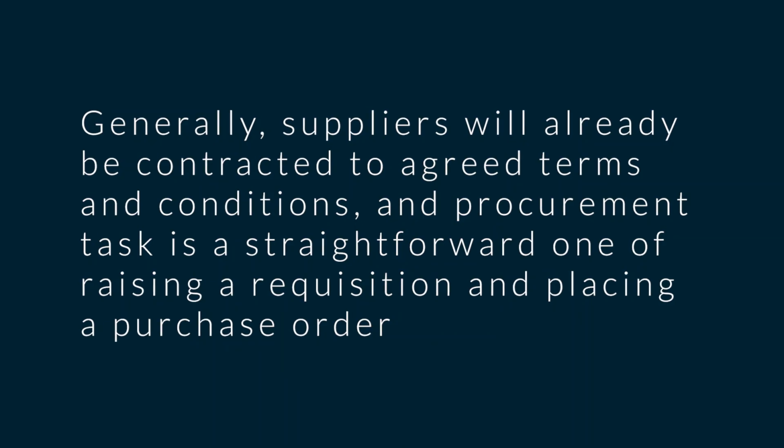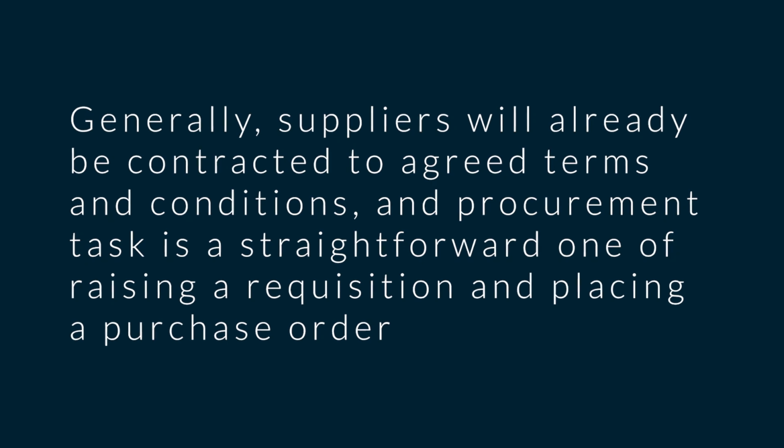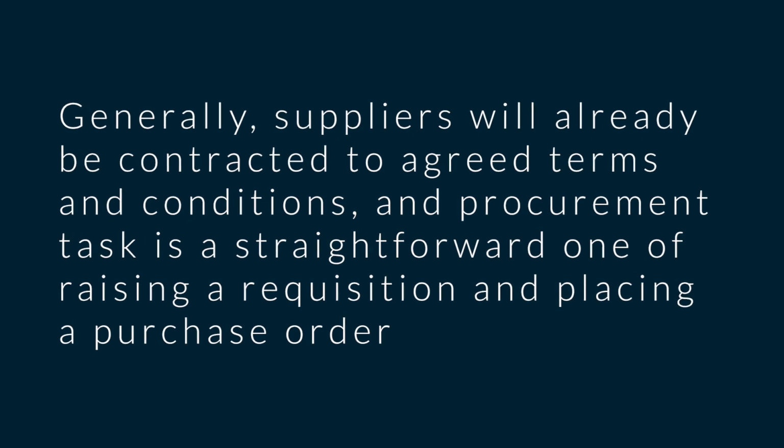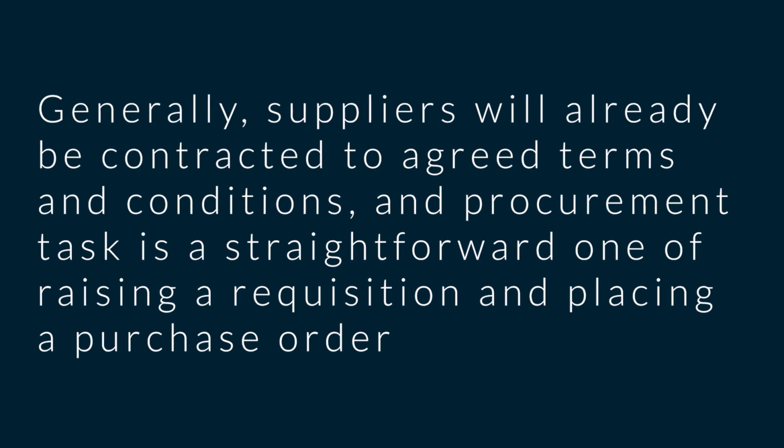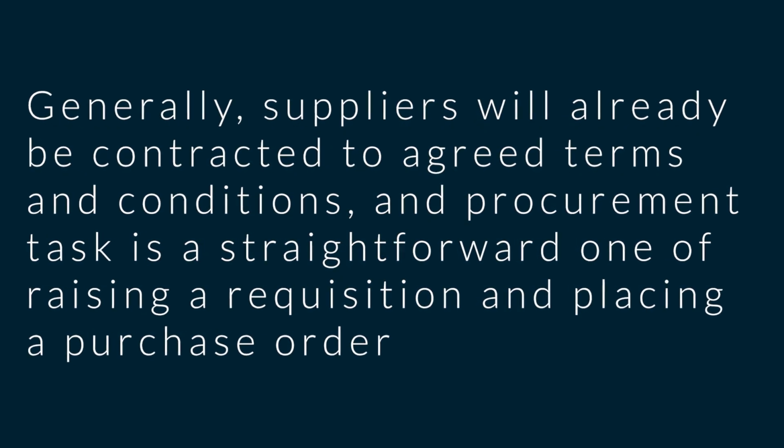They'll have already identified their specifications. So you're just saying, this is what you've been dealing with, this is what we need, and now let's just go and get 50 more of these because we already know what you want. Generally, suppliers will already be contracted to agreed terms and conditions, and the procurement task is a straightforward one of raising a requisition and placing a purchase order.